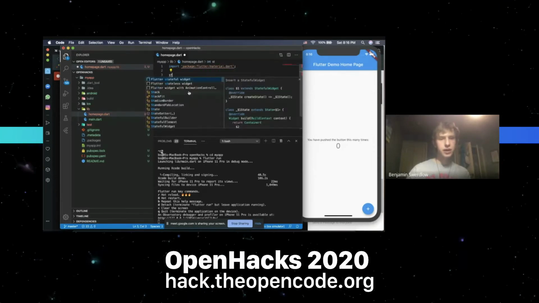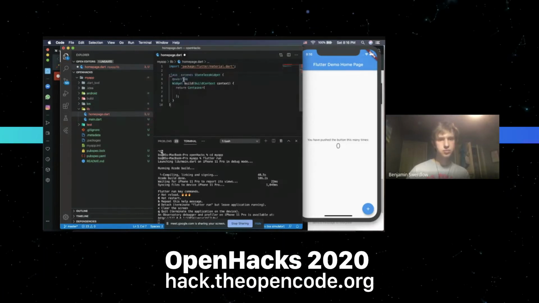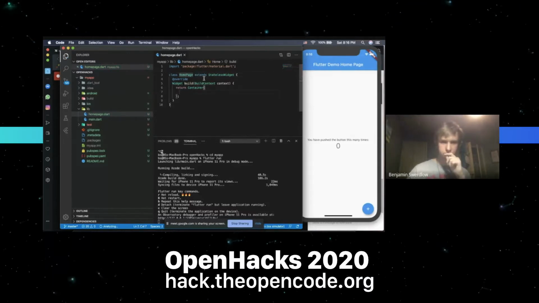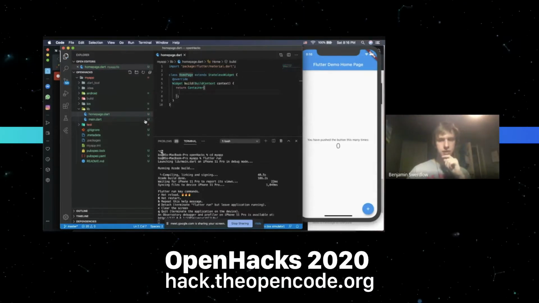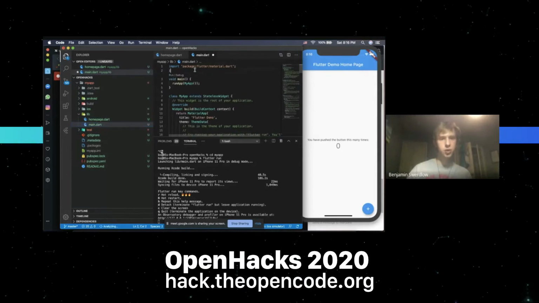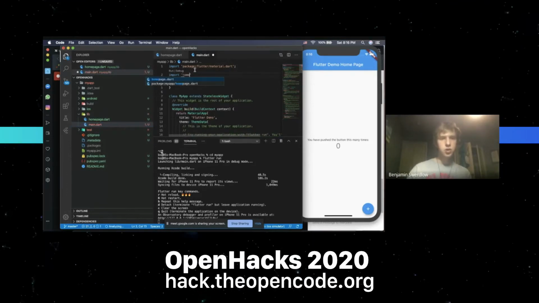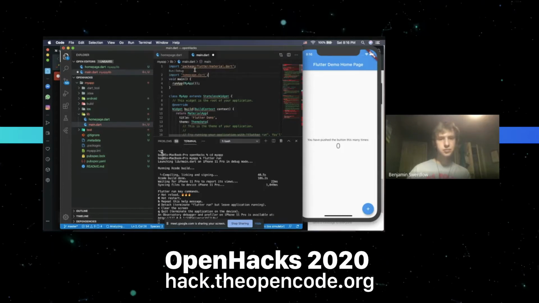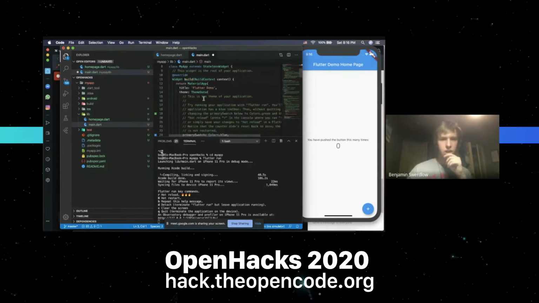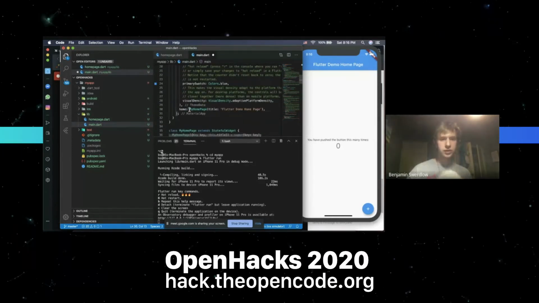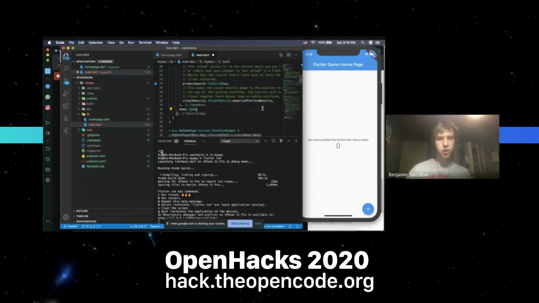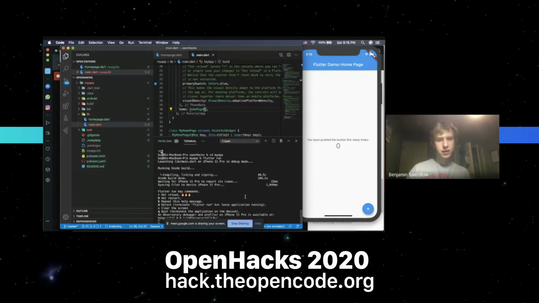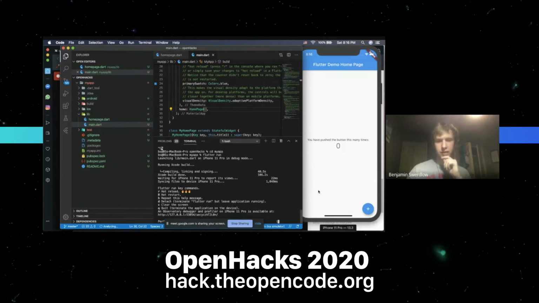And then I'm going to create a new stateless widget and call it homepage. That's the first step. Then again, I'm going to import homepage.dart. And then I'm going to replace my homepage, which is the default, with the homepage we created. Save it. And now when I reload, it's going to be pure black.